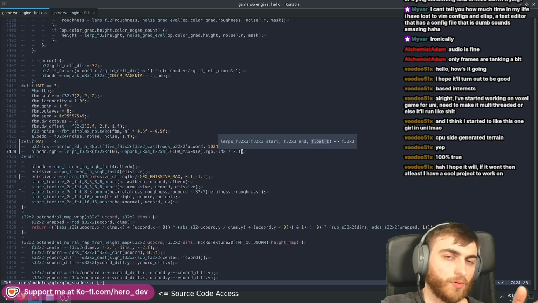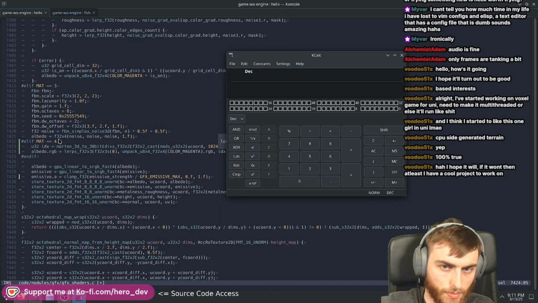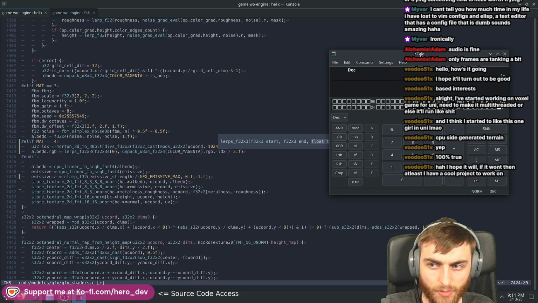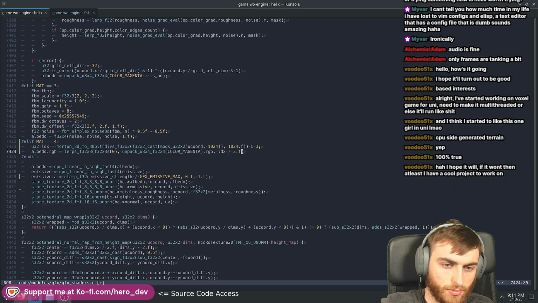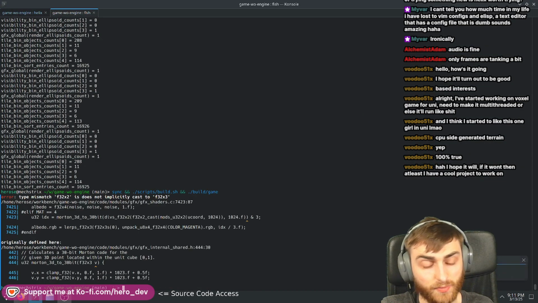The 0 gets you 0, 1 gets you... might be a bit off here. So 1 divided by 3 gets you a third, right? And then 2 divided by 3 gets you two thirds. Yeah, that's what you want, isn't it? Cool. And that should get us the pattern that we're looking for.